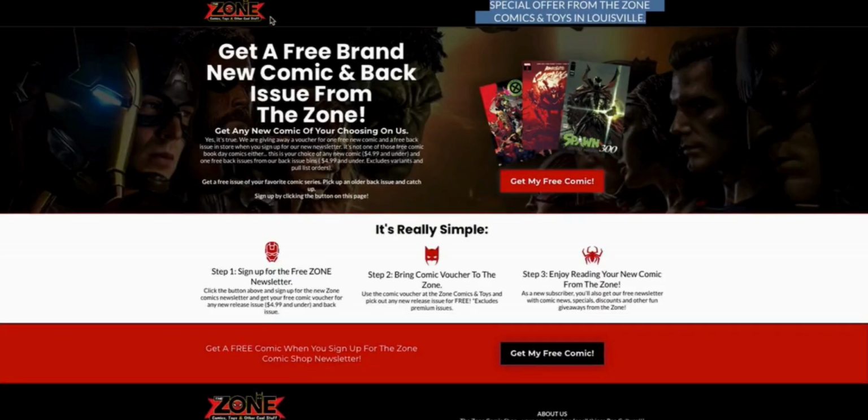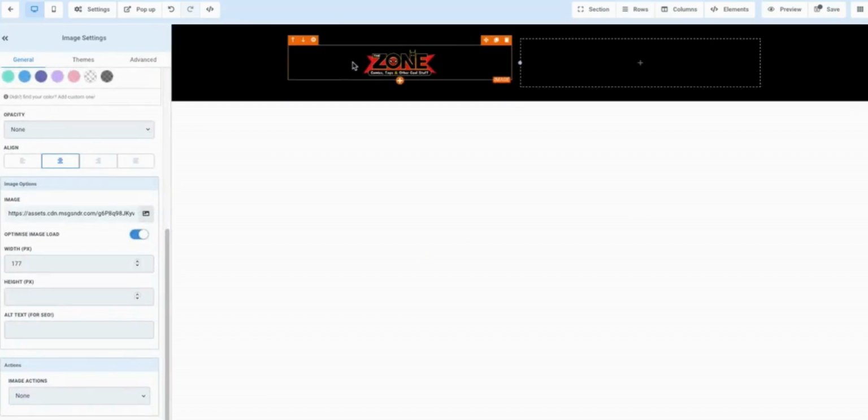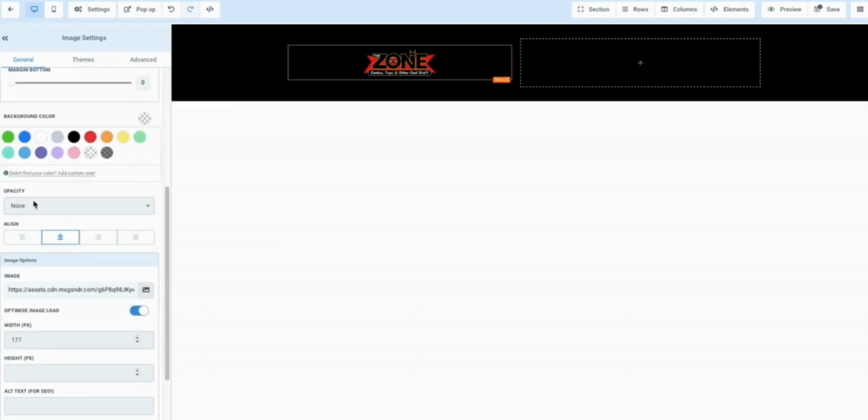Now it looks like they've got that over on the left-hand side. So what we want to do is, instead of centering it, see how it has this align panel when we select it. If we scroll down and find the align, we can see that we have options to move it to the right, left, center. So we'll put that to the left-hand side just like the other one.